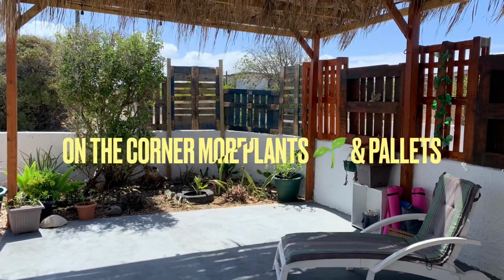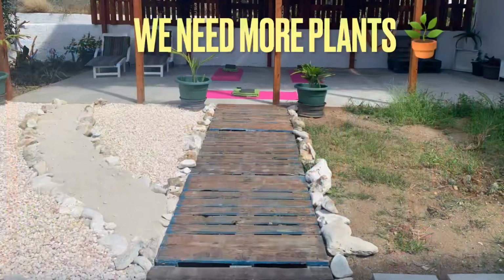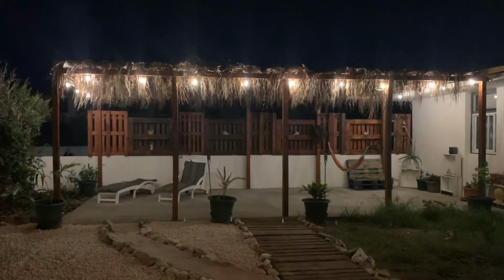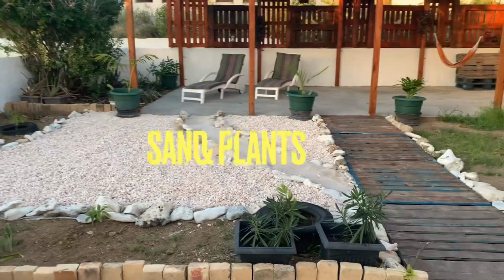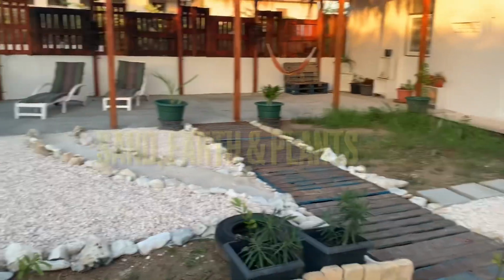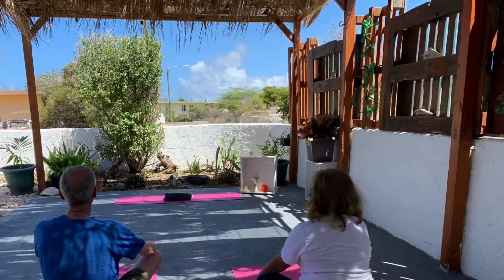We close the corner with extra pallets to have more privacy. Beautiful lighting has also been installed. For now, we have two paths to the gazebo. Ready for our first yoga class.